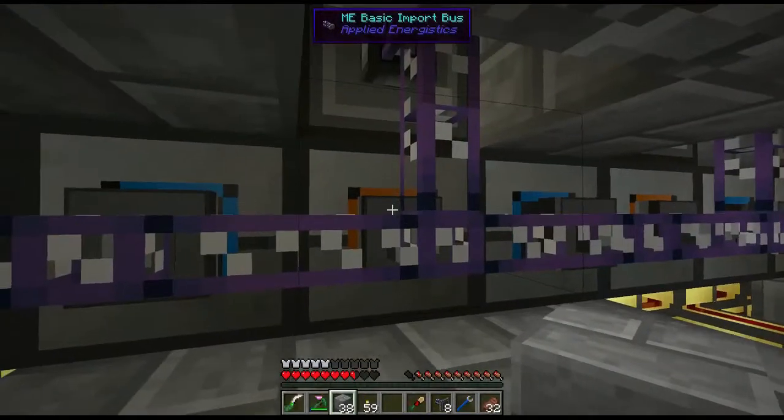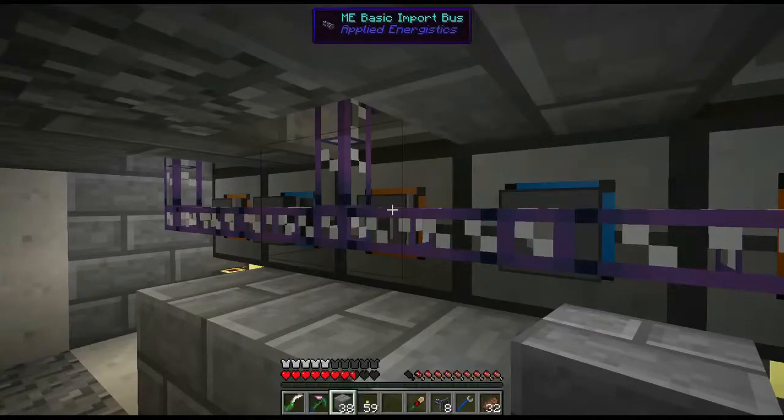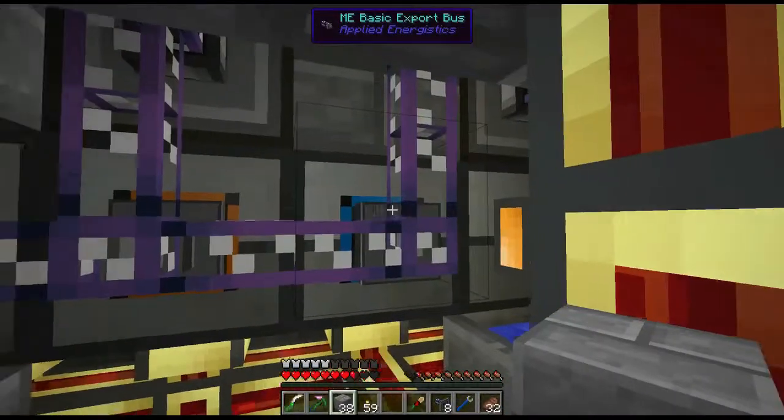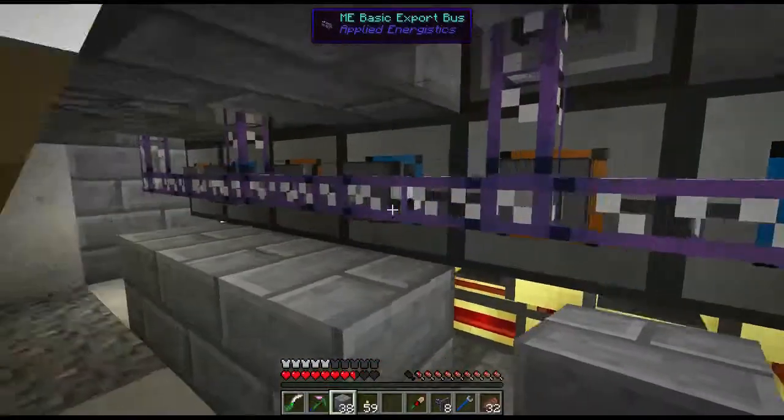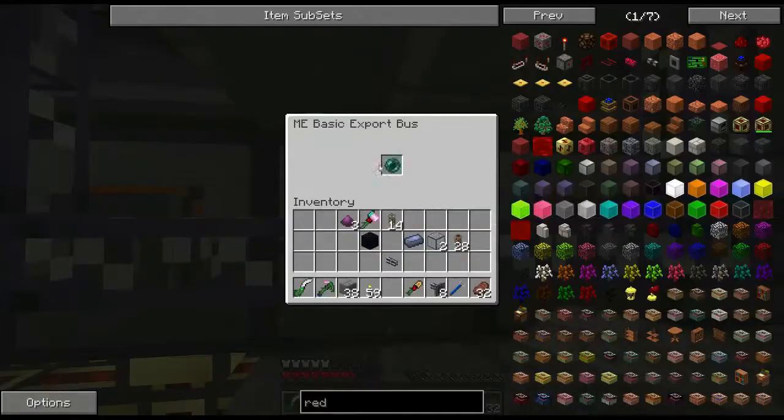I can't click on them for some reason. Right, so this one's taking, or export. See, I got them confused again. So import bus is just pulling anything out of there, and this export bus is putting in redstone. This one is putting in that, and then this one is putting in the ender pearls.